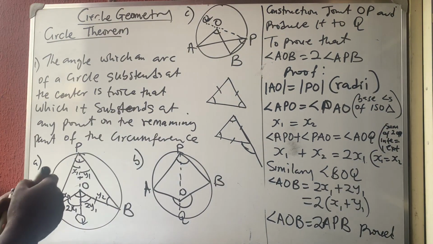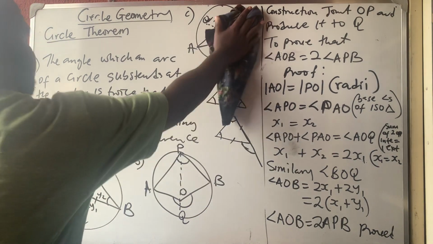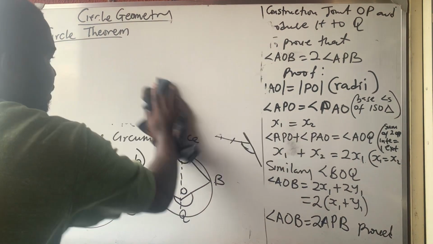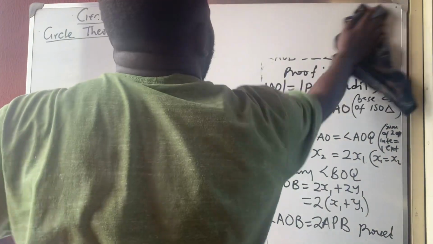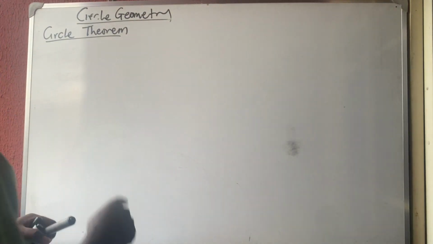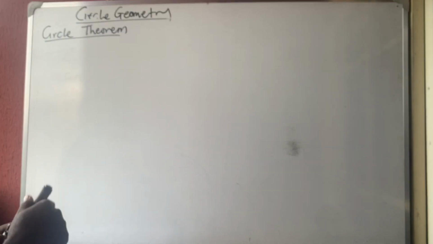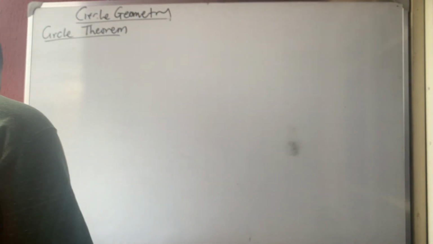Okay, you see, it's very simple. So we need to note, can I clean here? Yeah. So what you need to note is that one of the angles must be on the circumference, while the other one will be at the center, and they must be facing the same side. Please take note of that. They must be facing the same side. Let me check my time. Okay, we still have time. So let us just do proof in this particular video.